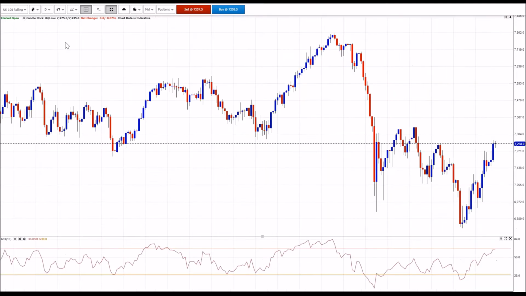That is a heck of a rally by the FTSE, isn't it? So the FTSE is always an odd one, as I always say, because what's happening with the pound clearly influences the FTSE. So if we see pound strength, because so many FTSE companies derive their earnings from overseas, pound strength is traditionally bad for the FTSE because it will push their profits down when they convert them into pounds.